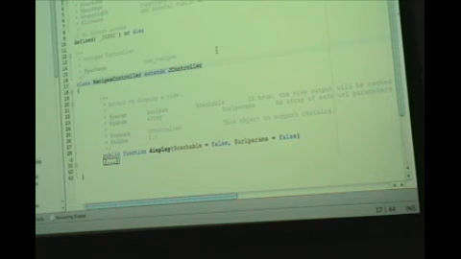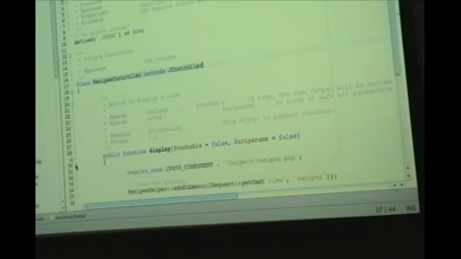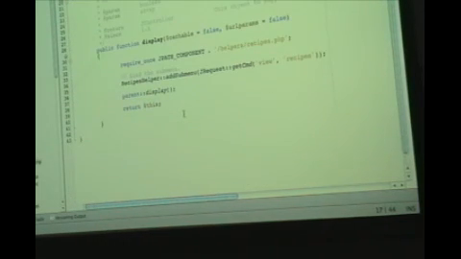So we've actually got one method in the file at the moment, which is display. What are we going to do in this file? What we're doing is adding the submenu. So we're calling a helper class called JRecipesHelper, addSubmenu. And we're passing in the view that we're using, which is by default recipes.